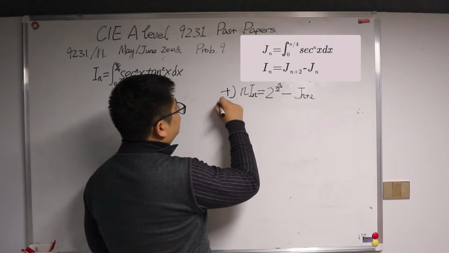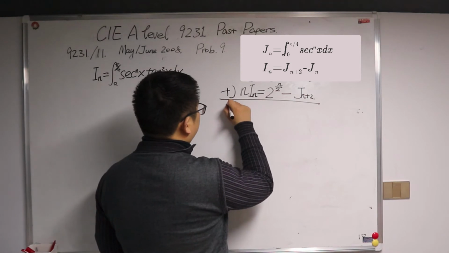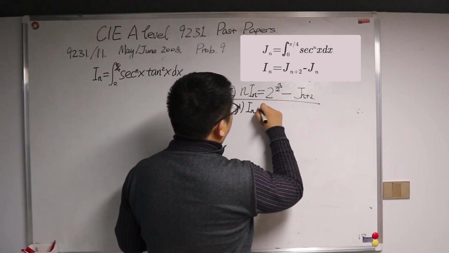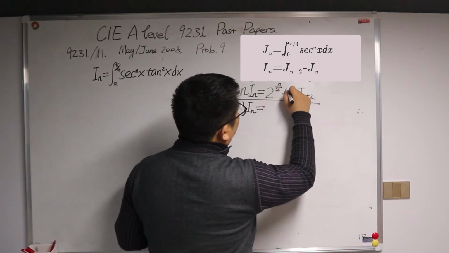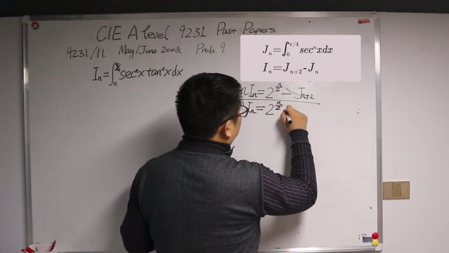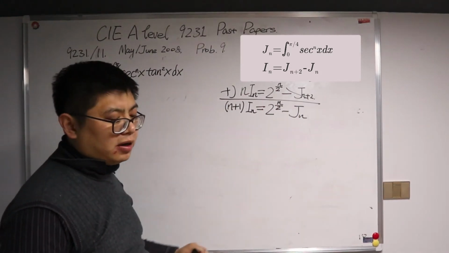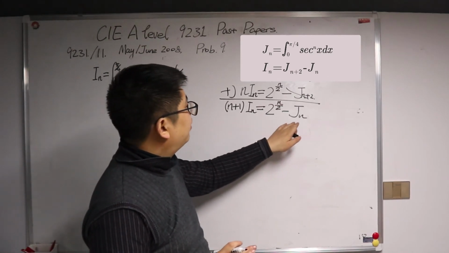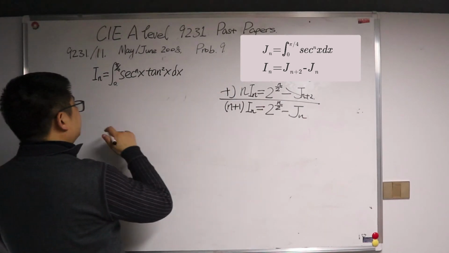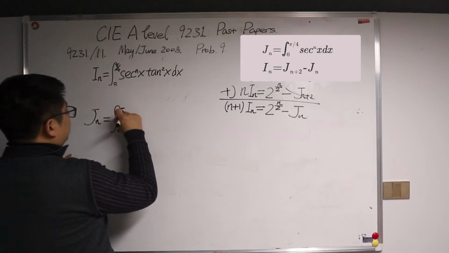We add these two identities, and we get another one, that is (n+1) multiplied by In equals 2. So these two terms are cancelled out like this. But still, it is not a reduction formula, but we are much nearer to the final answer, because now we notice the integral Jn.